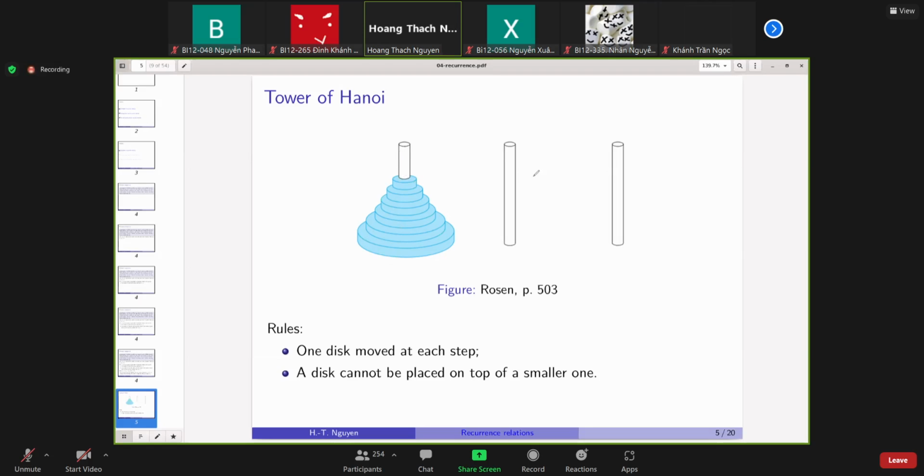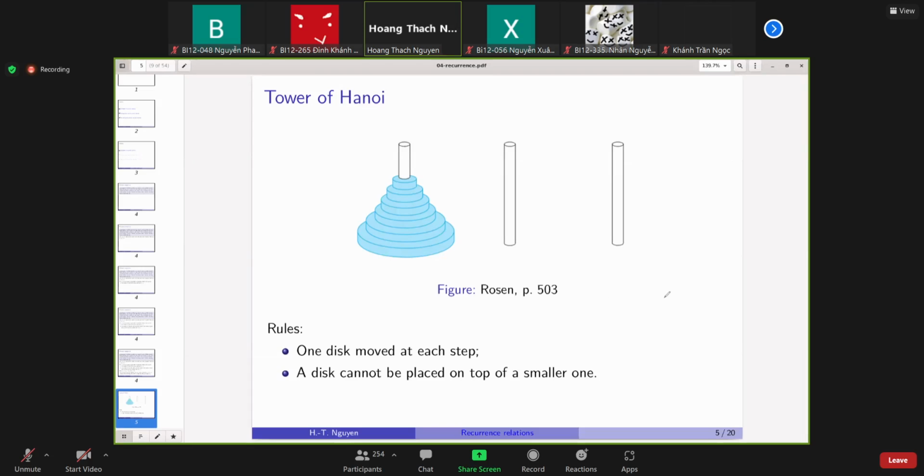There are three plates, and the goal is to move all the discs to another plate. But you have to follow the rules. At each step, you can only move one disc. And secondly, all along the game, you can never place a disc on a smaller one.